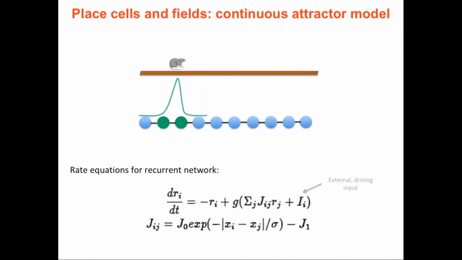So depending on the position of the animal, which could be encoded in this very small input here, which is coming, maybe I will tell you later which area of the brain is responsible for sending signals which depend on space, you will see this bump of activity. As the rodent is moving, this bump will move with the position of the rodent, which is very similar to what you see when you measure the activity of a single cell and see a well-defined place field over space.